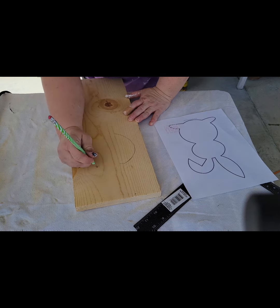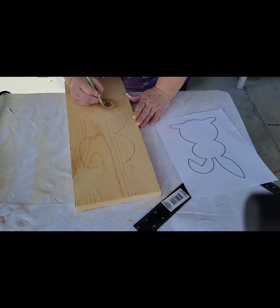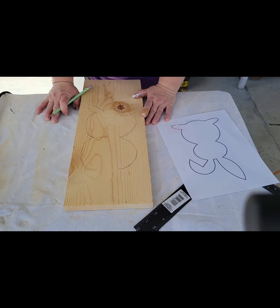So I attempted to draw, I am not an artist, but I attempted to draw one of these little bunnies with a little floppy ear, and I think I did a pretty good job, but he's a little wonky, but he's cute.